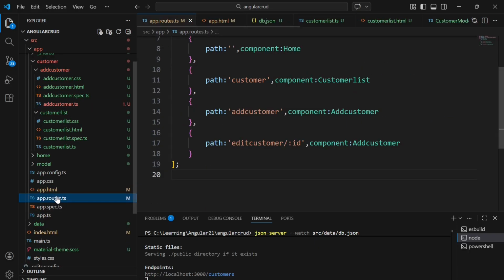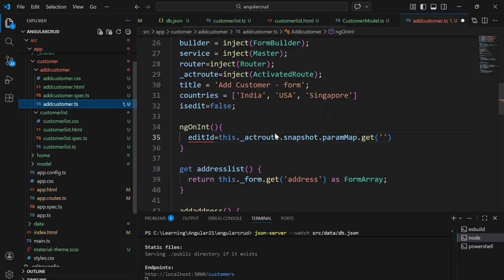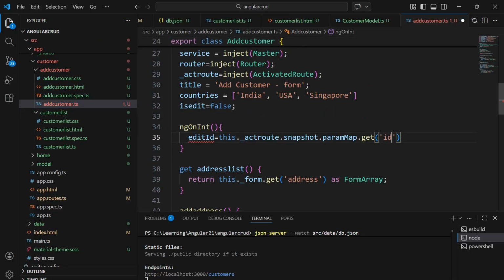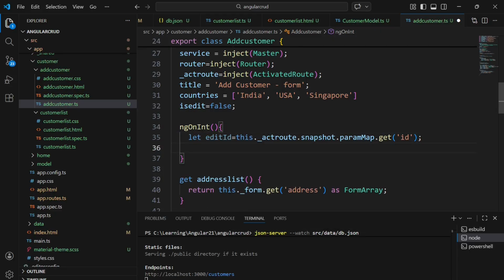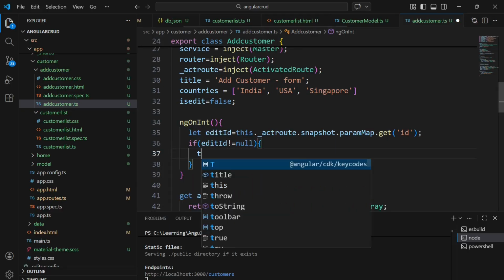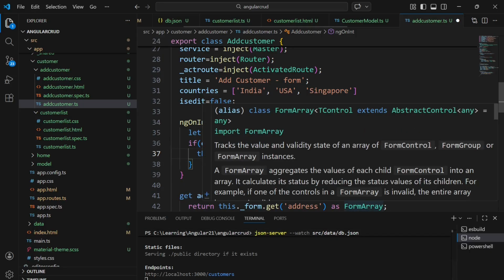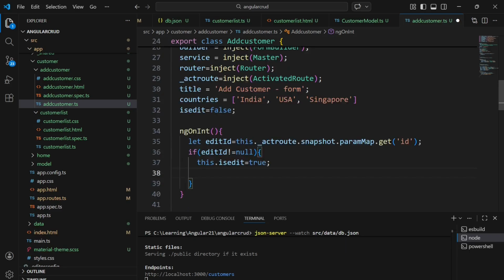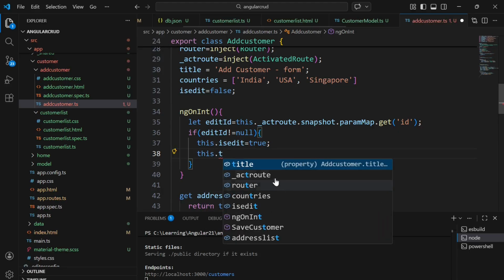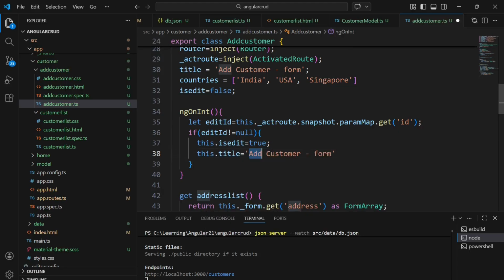The parameter we have defined in our router section, that is ID only. Okay, so now we can check this. If it is not equal to null, in this scenario we can consider this edit should be true. Okay, and also in the title we can provide edit customer form. Okay, there are two changes.